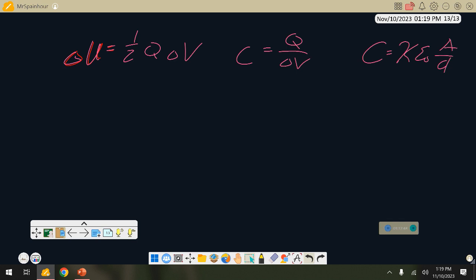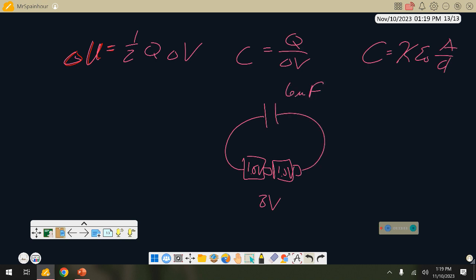Now watch this because people screw this up all the time. I come here to this equation. I want to figure out how much charge is being formed. So I hook it up to a battery, let's say a AAA, so 1.5 volts. Actually, I'll use 2 AAAs, so I can just use a total of 3 volts. I hook it up to 3 volts. Then I hook it up to a capacitor. That capacitor is 6 microfarad.